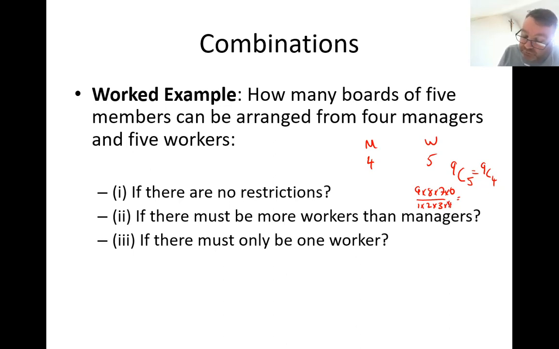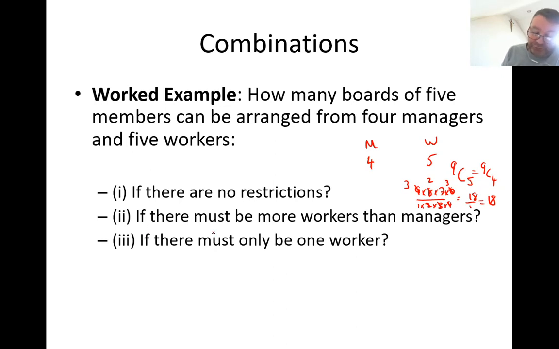So 4 into 4 goes once, 4 into 8 goes twice, 3 into 3 goes once, 3 into 9 goes 3 times, 2 into 2 goes once, 2 into 6 goes 3 times. So what do we end up with? We end up with 3 by 2 by 3, which is 18, over nothing on the bottom, everything's gone. 1 is left on its own, so it's 18 over 1, which is 18. And if you tap into your calculator 9C4 or 9C5, you'll get exactly the same answer.